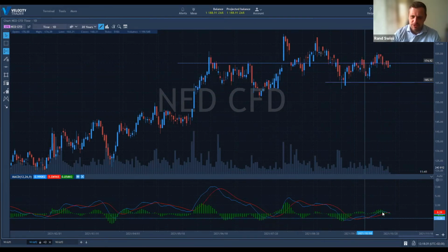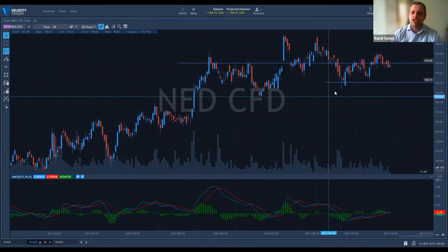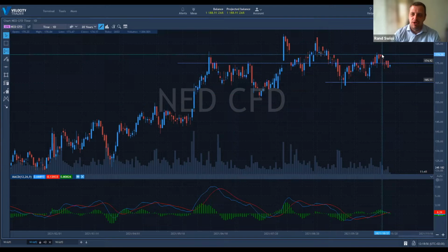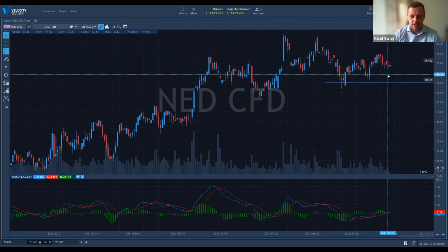Yeah, so you see it trending up, but that's not a divergence because, as you can see, the price also trended up. So I'm definitely not considering this a divergence. It did just kind of break above the 0 line, so it's kind of bullish. It is trending up, so again, that is kind of bullish, but it hit resistance. It broke through and it didn't manage to stay above resistance. It dropped straight back down. So that is a good bearish signal.